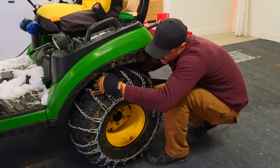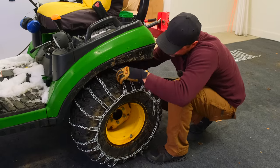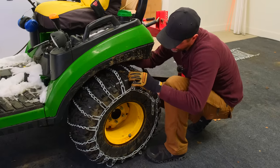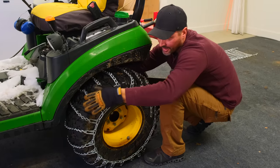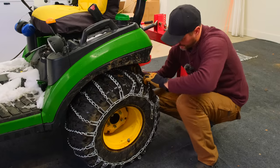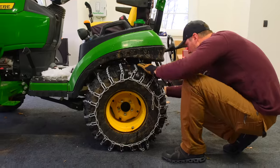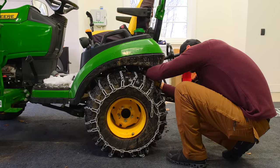I don't know if there's really more chain to give, but yeah, a little bit. Maybe try to get another link or two out of there. And now they do say drive a little ways and then likely you will readjust, kind of retighten and all that. To me, this just feels a little, I'm trying to get another link or two out of it.